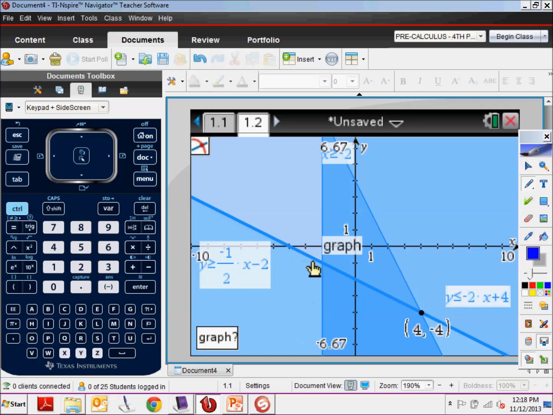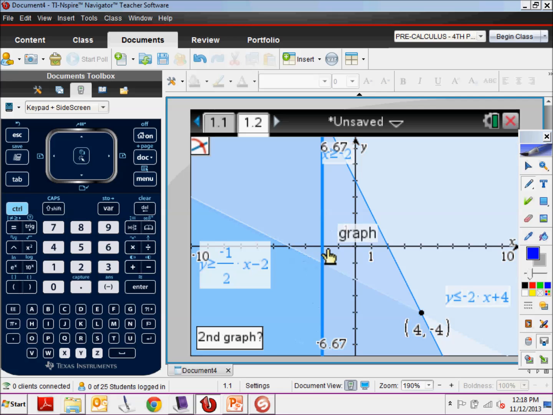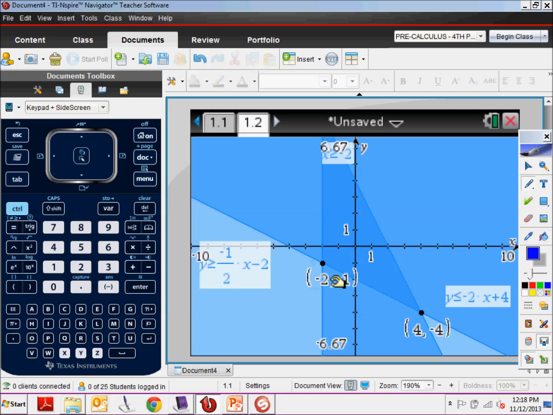Okay, I'm going on to the next intercept. Click the graph, click the second graph. Notice how it says first corner. The reason why it's saying corner is because I have an x value. I have a function defined by x. All that means is to press up, then press down.